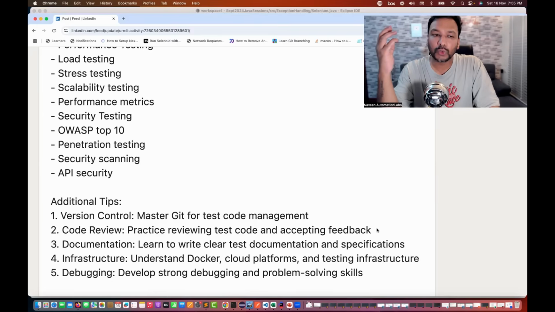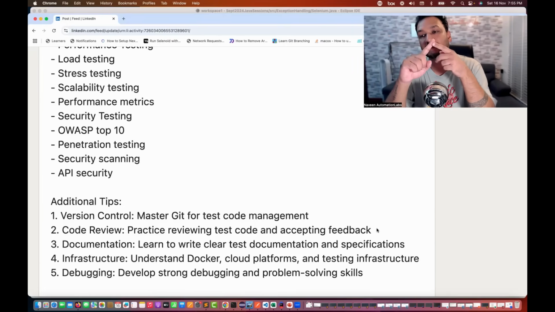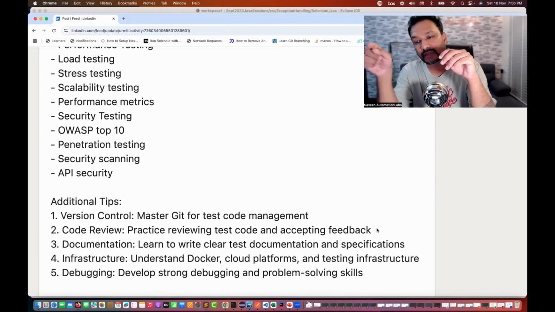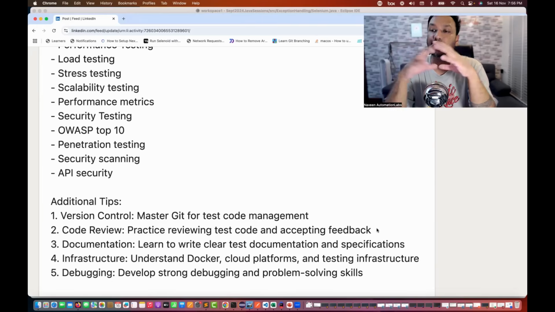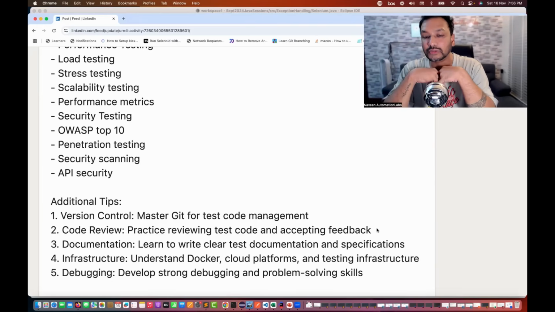I cannot go every time to LambdaTest or BrowserStack, right? Because I have to pay dollars to them to use their services. And what if I really want to run my test cases in the parallel mode? Let's say on Chrome 95, Chrome 96, Chrome 125, Firefox 125, and Firefox 65, and Firefox 70, and Firefox 80, and same thing with Edge browser also. So n number of browsers, and every browser is having different varieties of versions also. Then in that case, how do you set up your lab?